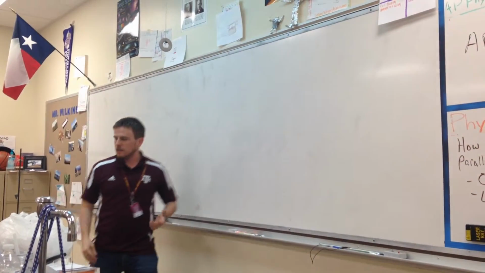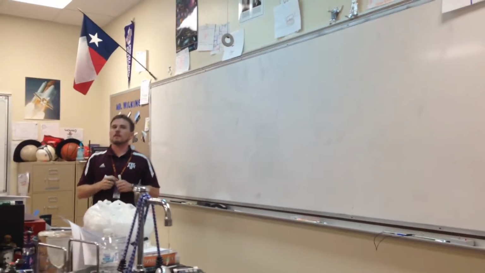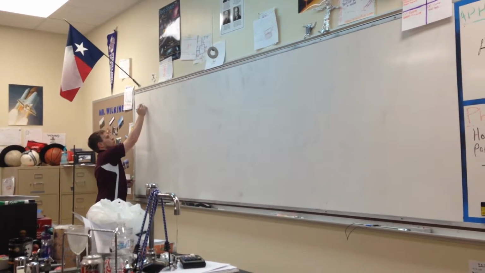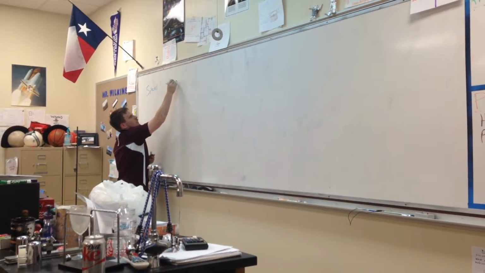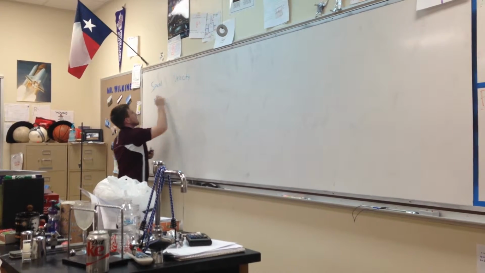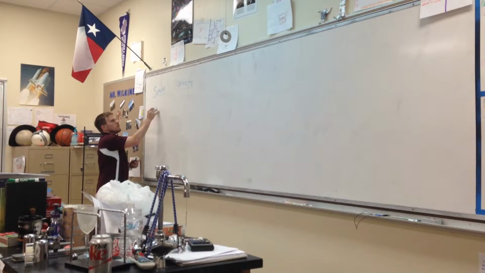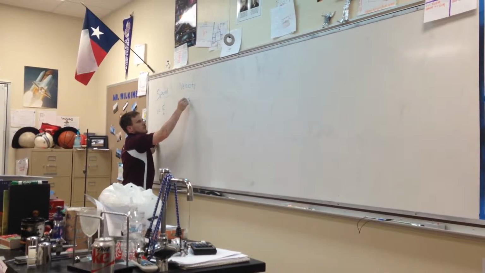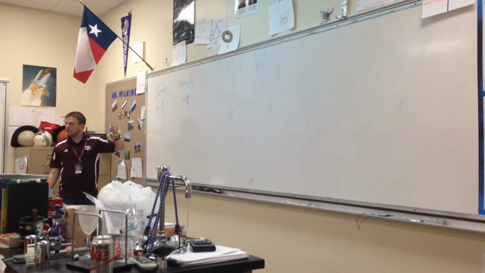First thing we need to know is that there are two formulas that we dealt with at the very beginning of the year. Those two formulas were for speed and for velocity. So speed and velocity were the first two topics we discussed. We said that speed was v is equal to d over t, and velocity is also equal to d over t. All right, those two things seem to be the same.